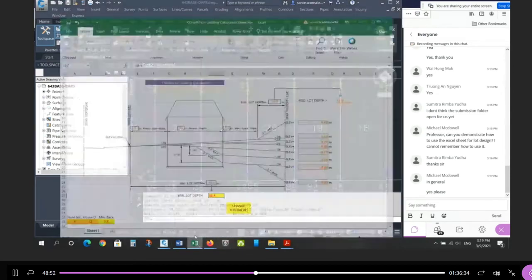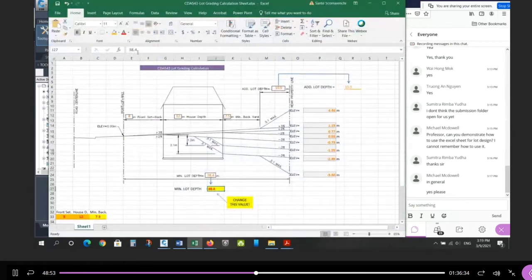I'm going to copy that and put it right in the spreadsheet. I'm going to paste it. Based on that, I'm getting all these numbers now. Again, there may or may not be extra depth at the back. Total might be, if you look at the sum here, less than 27.5.